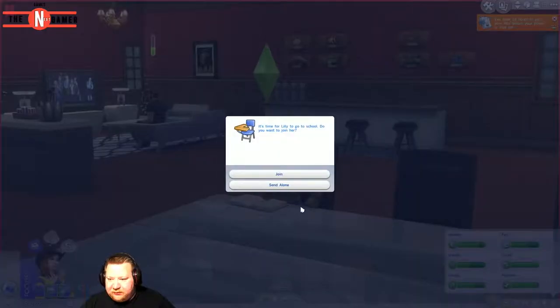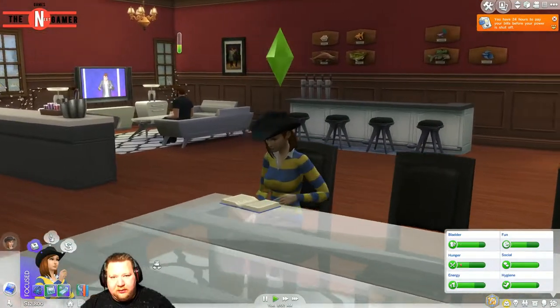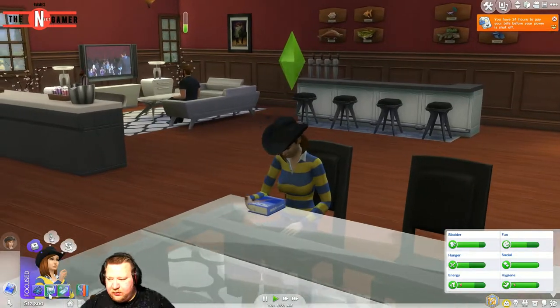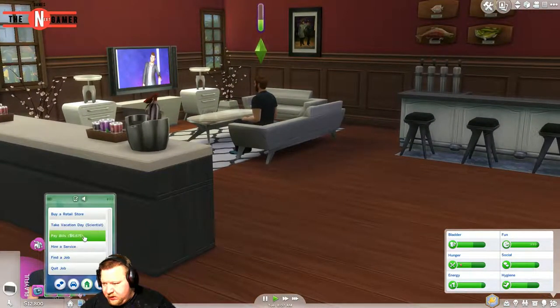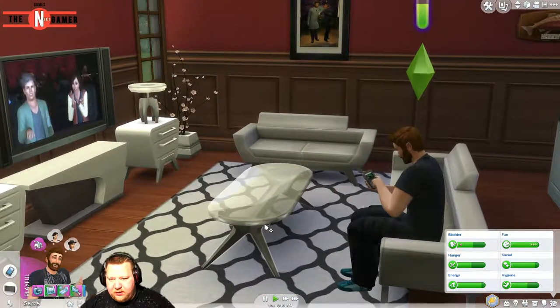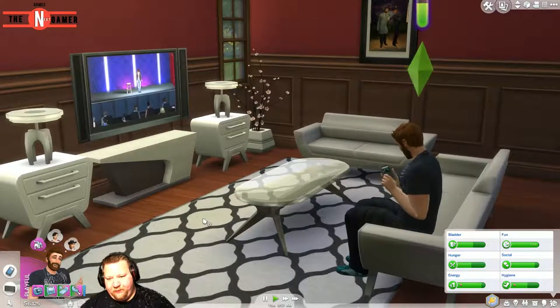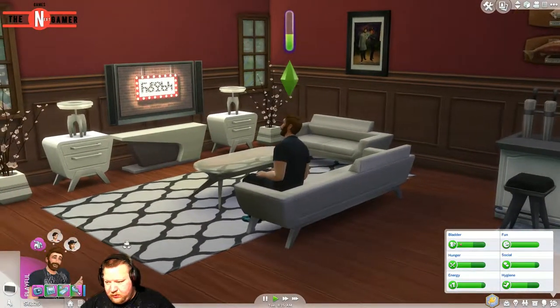It's time for Lily to go to school. Do you want to join her? Nah, she can go. Okay, Tom here. Also, let's have him pay bills. What card?